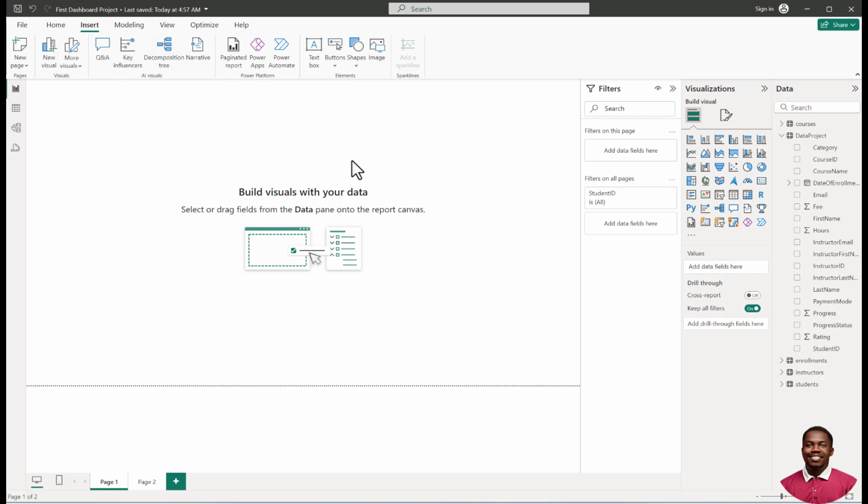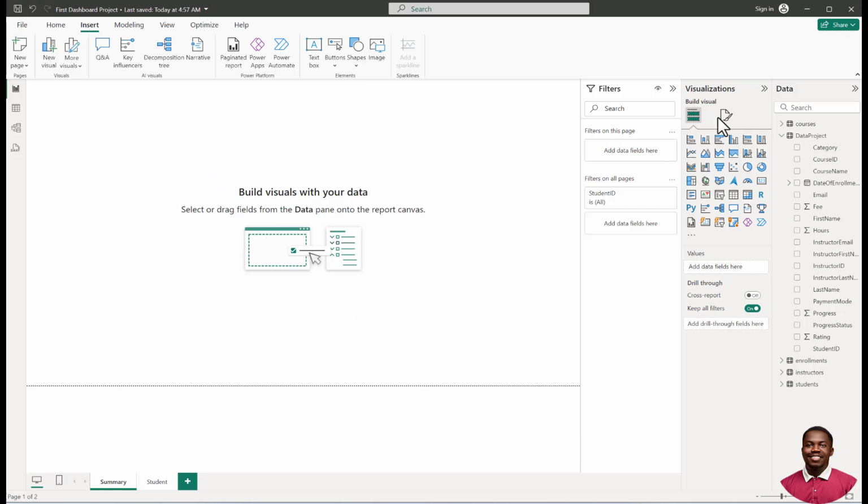All right, now this is where I'll do the whole magic. So I have to first rename this page. You can actually rename this page. So this is going to be my summary, right? This is the summary page or summary dashboard. Now this could be our, we can say sales or finance, or let's just say student dashboard, the reports about our students in the company, or the e-learning platform.